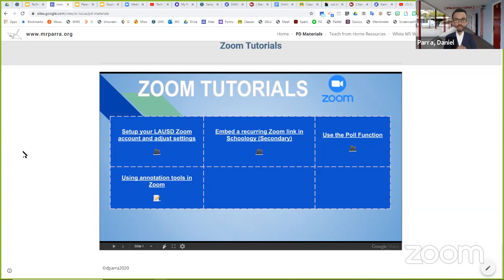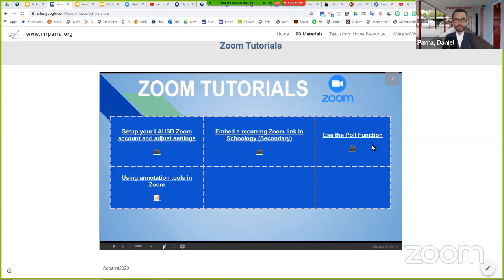For people who are just starting out with Zoom, I would recommend these two initial tutorials, the one setting up your settings and embedding the recurring Zoom link, using the poll function and the annotation tool. That's basically what you need as a beginning tutorial for Zoom, just getting your head around those basic tools.